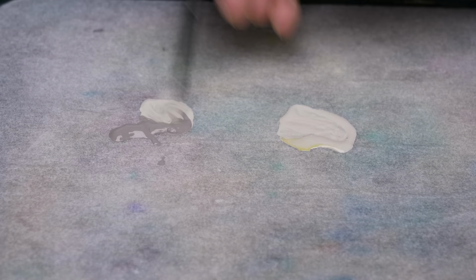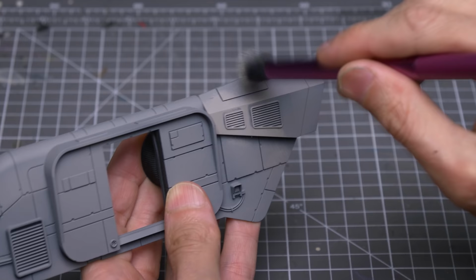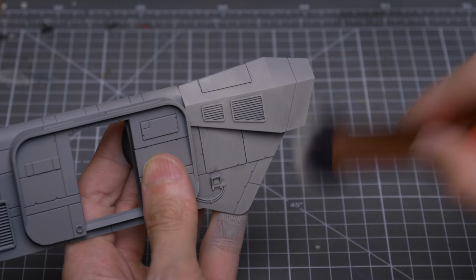A bit like you can see me doing in the ATST and the Airspeeder episodes, I'm just brushing increasingly lighter tones over the panelling. This can be done in a semi-dry brush fashion so that less paint ends up in the more recessed areas. The finish can be as rough looking or as smooth as you like. Although I'm using a wet palette, the top surface of the paper is actually pretty dry, as I don't really want to thin the paint.